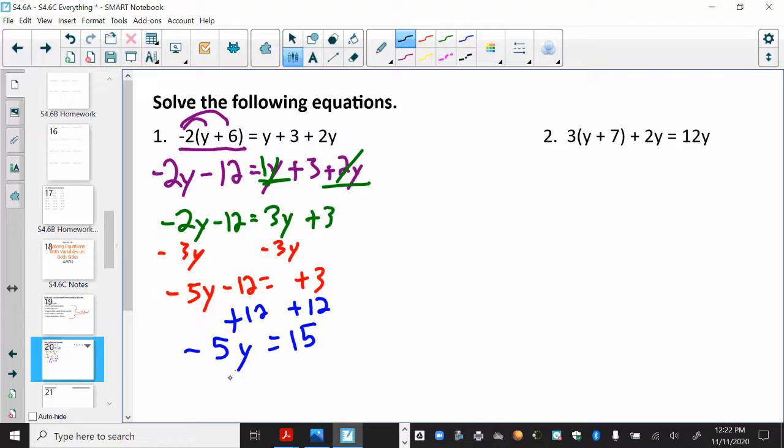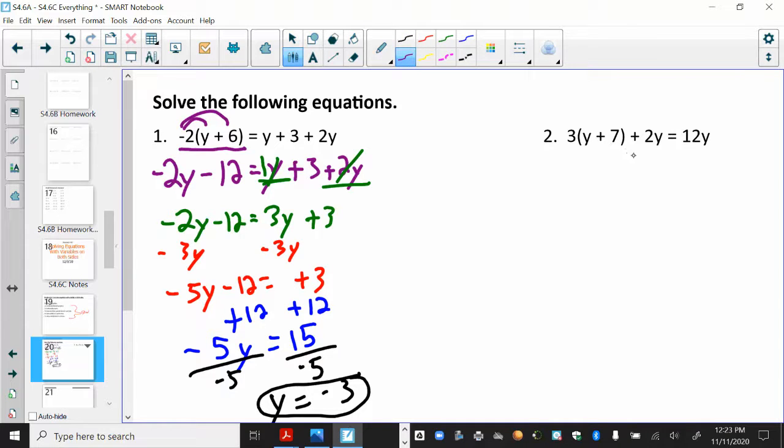And step 5 is to undo multiplication and division. I'm going to find my variable, draw a line and divide, draw a line and divide. Now I have y equals negative 3. Lots of work for these. You gotta write it all. Don't skip steps unless there is no step to do. Okay? Alright. Next one. Let's start again.